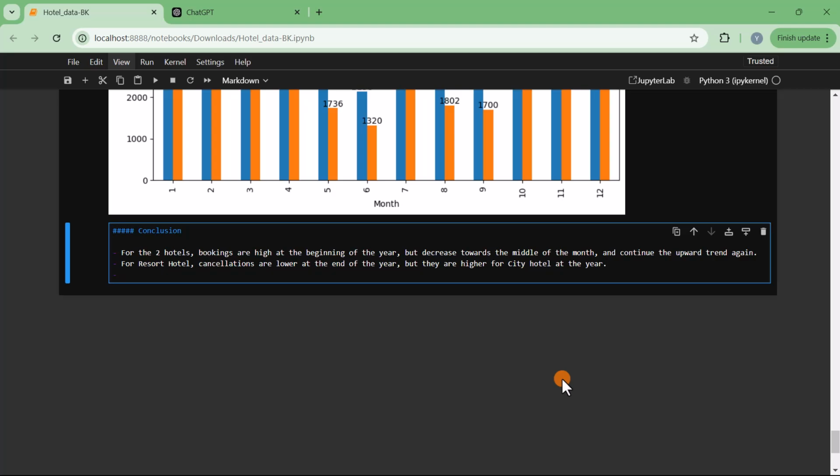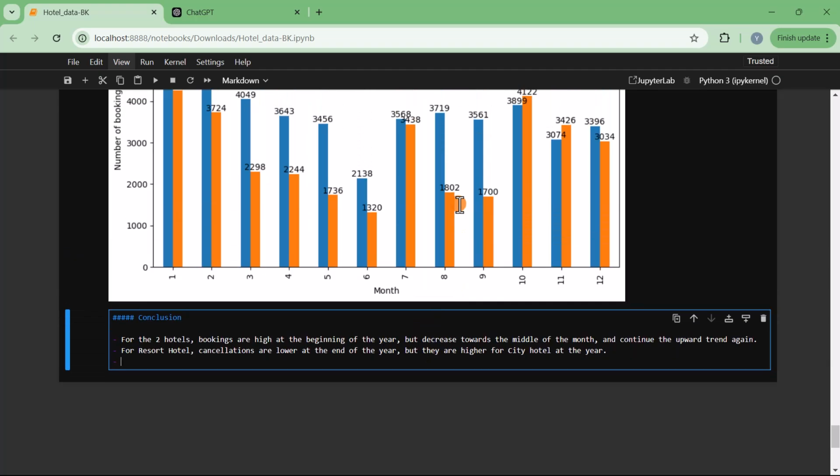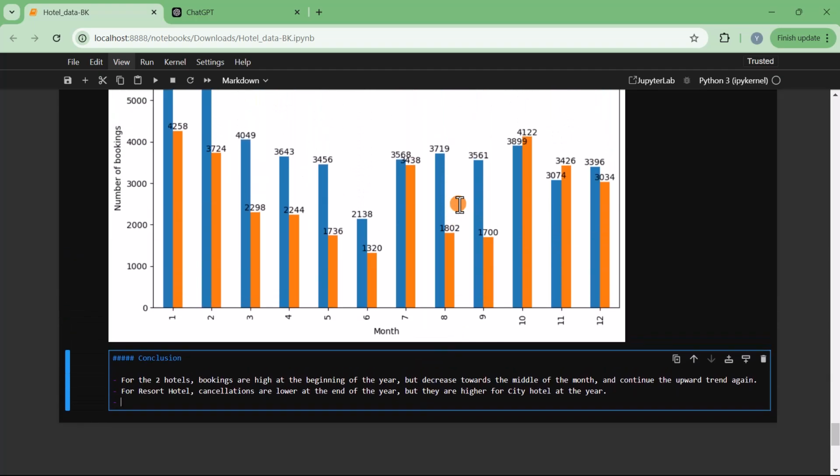So what other things can we look at? From these two insights, we can also provide some useful conclusion, and say maybe the hotel management can look into facility improvements and also new marketing tactics.